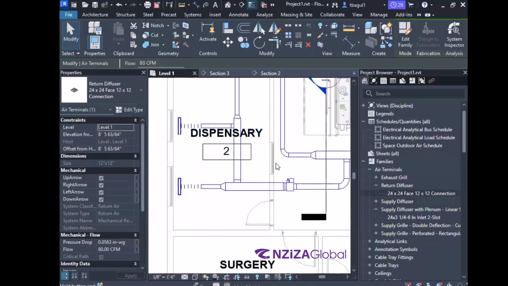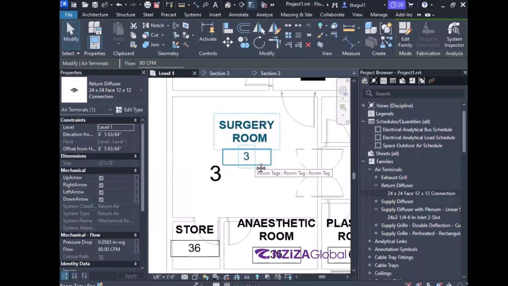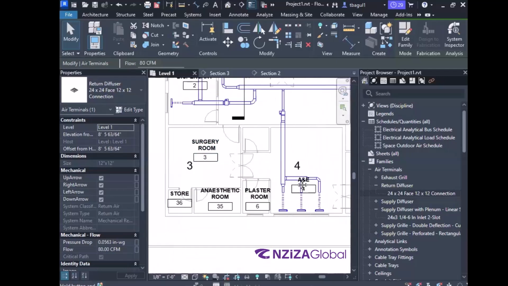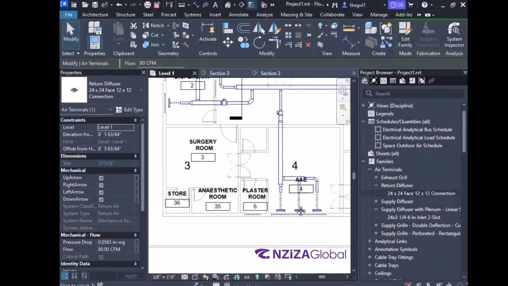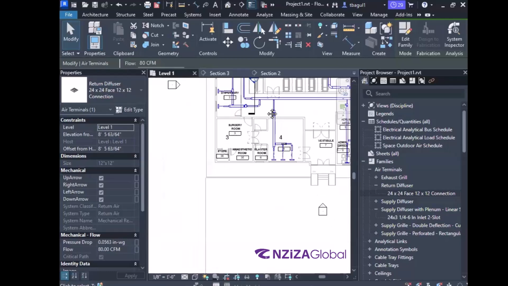Now, I have not spoken a lot about this room, the surgery room or operating room. Please pay attention over here for 2 minutes. This room becomes very critical. Always make sure, now this room as compared to this room, the CFM that you are putting in this room needs to be less as compared to this room. The CFM that you're putting in this room, the corridor, needs to be less as compared to this room. Air cannot flow this way into the room. It has to flow outside as compared to the adjacent area. It needs to be positively pressurized.